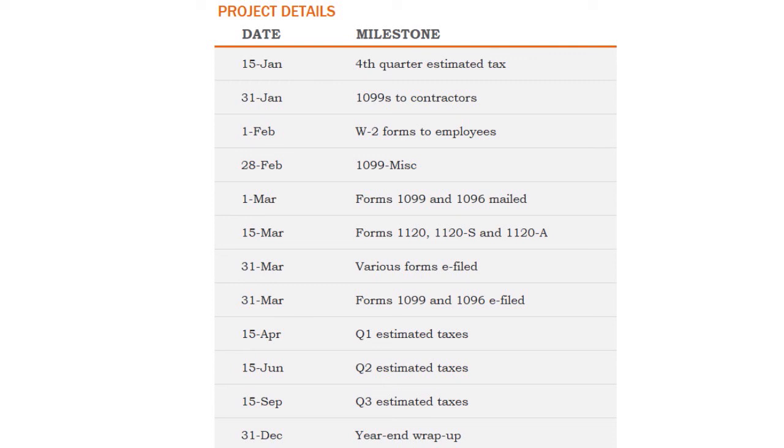You can see the milestones on the second screenshot here. What we have are the project details, the date, and also the milestone. This is helpful because, as I was telling you earlier, it helps you identify what needs to be done, and then identify what kind of claims you can make during the tax season to lower your tax bill. Because the bottom line is you want to minimize your tax bill, legally, of course.